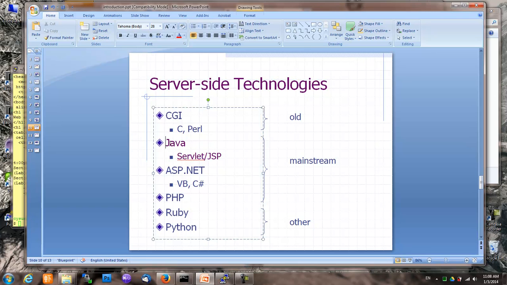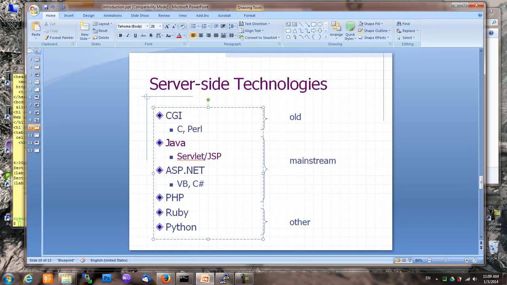So in terms of choosing a technology, oftentimes the main criteria is not the technical capabilities of those technologies, because they are all equally capable. But there are some other concerns, like what languages you are already familiar with, what languages your development team is comfortable with, and so on. Those are more important concerns when choosing a web technology.